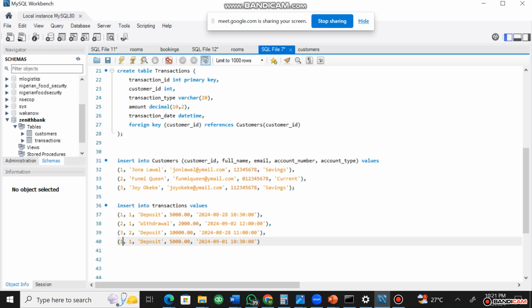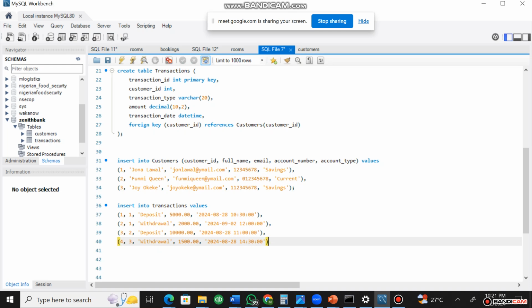So let's say number 4, ID 4, was done by Joy Okeke. Joy withdrew from her account. She withdrew 1,500 on the same date too, which is the 28th of August. 2:30 is okay.